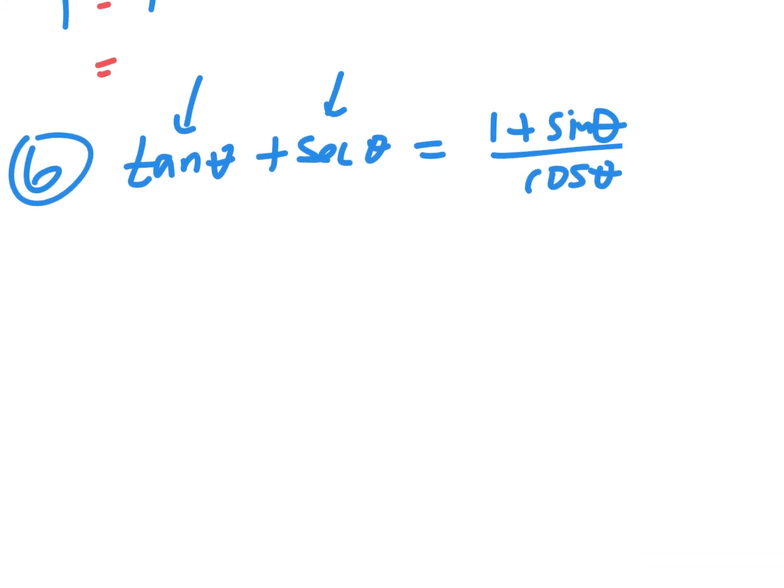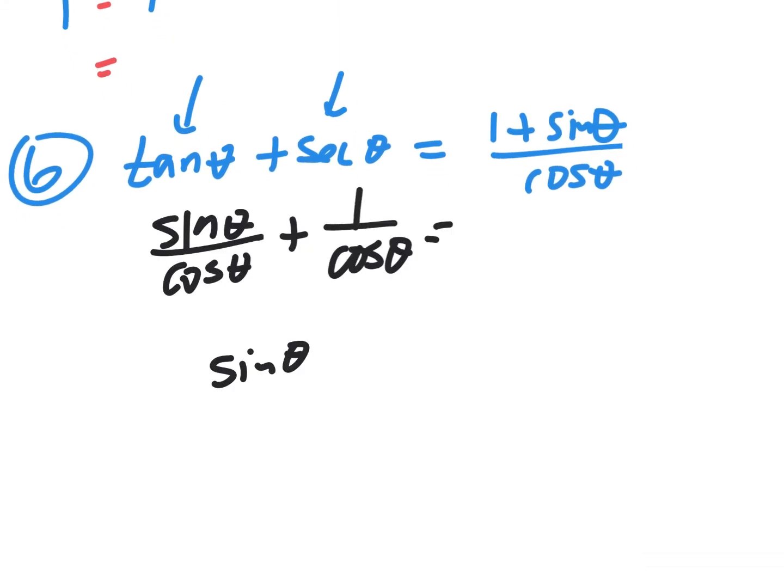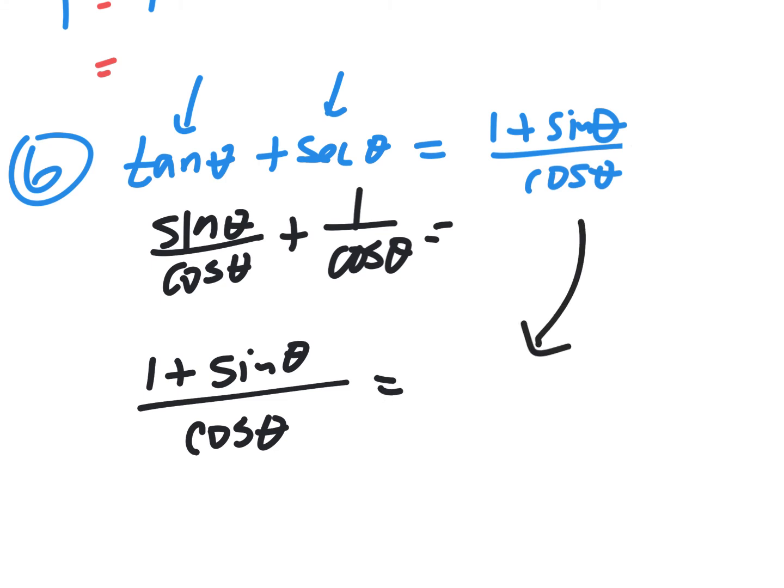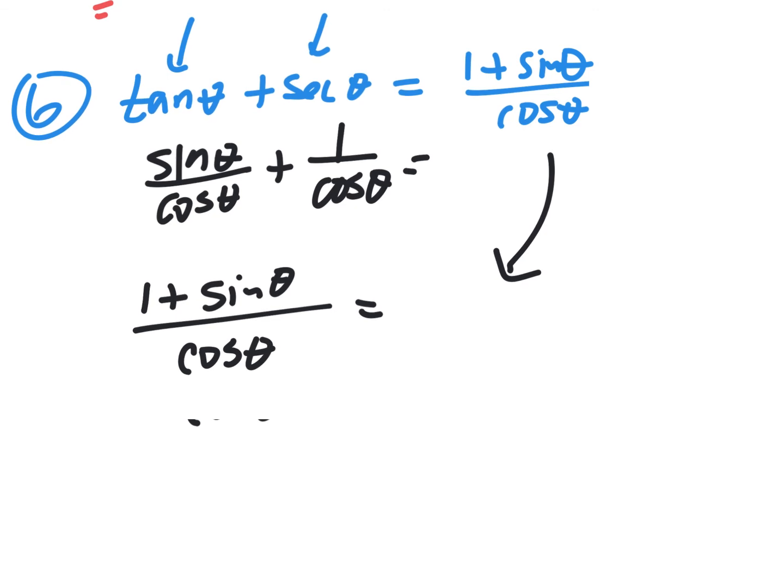Okay, pausing for a second. Okay, so once again, tangent gets replaced with sine over cosine. Happens a lot. And what I'm left with is sine plus 1, but I'm going to switch that to 1 plus sine because I want it to match the other side exactly. And there we go. Look at that. Bring this down. There we go. Okay, on to number 7.